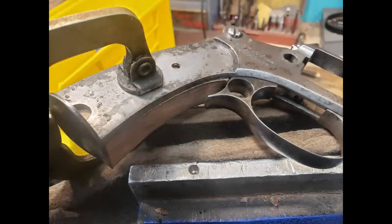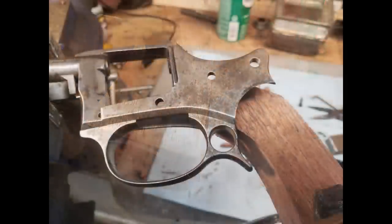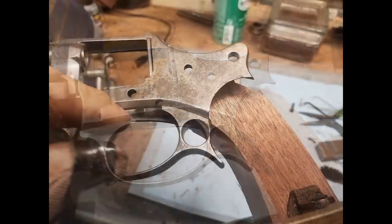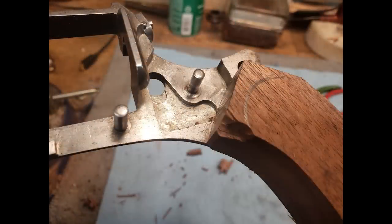Here we are now. I've got this piece of wood clamped to the stock. Now you can see along the bottom of this, I have no air because I have this at exactly 90 degree angles and shoved all the way into the bottom. We put the hinged side plate on and brought it over, and you can see where it's touching the front. It doesn't even come down below. Second angle, a little bit more of this, and then the third angle, I scribed a line around the front. Now that side plate doesn't come down flush yet. So that line is a total lie, and that line's gonna move, but that's telling me kind of where the front of the grip's gonna be. That's just a, hey Mark, don't take the chisel behind it here.